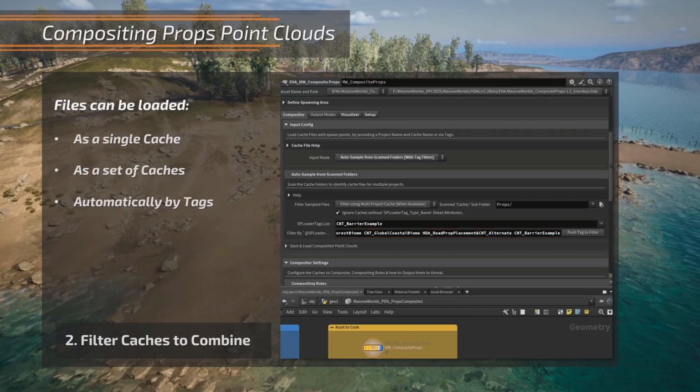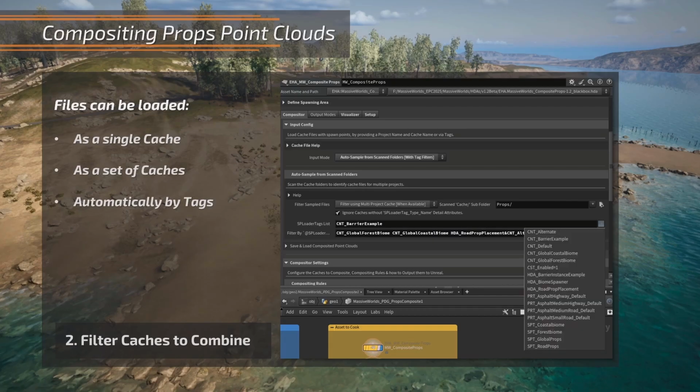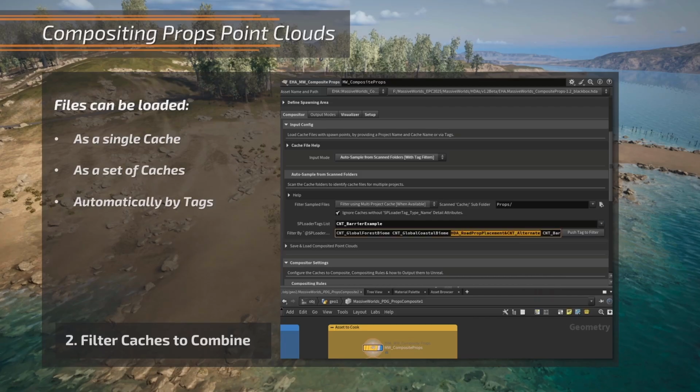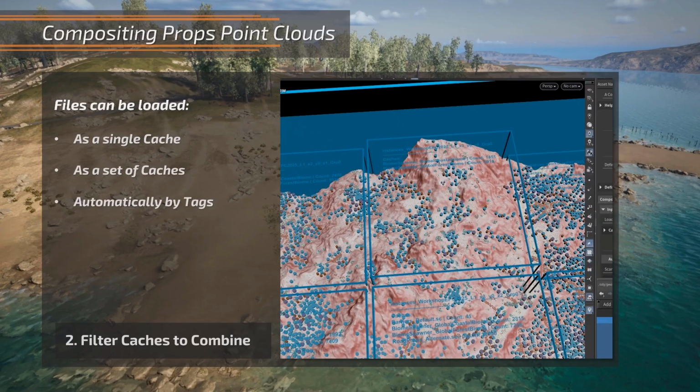So what we can do here is actually grab a tag from the list and then push it into the sub list below. And if they are present, it will load them. We also have some basic combinator logic, so we can add an AND symbol in there. So say both tags need to be present for it to be loaded. And you can see here with those rules, we are currently loading 2 of our point clouds.